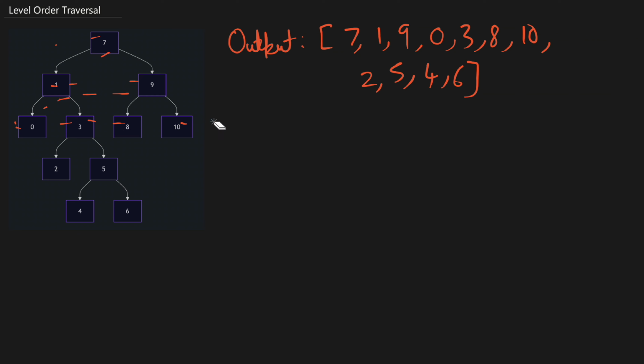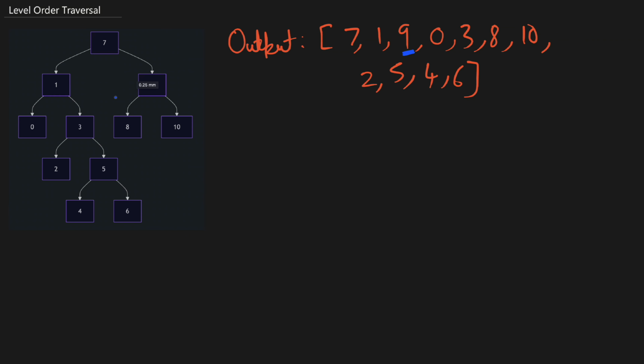And now the question is, how can we write this programmatically? Unlike a linked list, we can't just start from one pointer and move it around. For example, if we start a traversal at the root with one pointer, we can move from 7 to 1 because there is a link. Now we have to go from 1 to 9 because 9 is the next node in the traversal, but we can't move from 1 to 9 because there is no direct link between 1 and 9. The only way we can reach 9 is via the parent node 7. Clearly we need a different approach since one pointer is not sufficient.